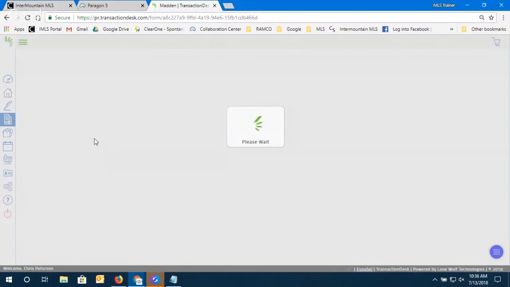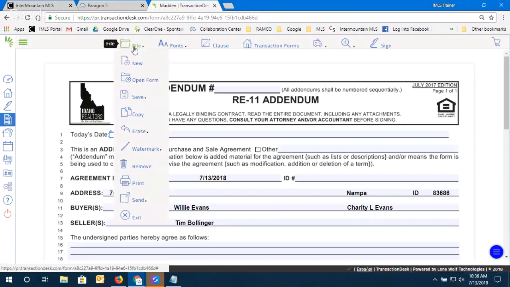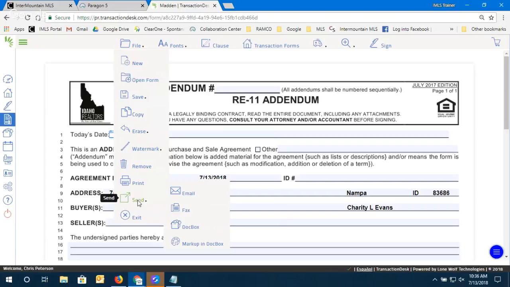And when you're looking at an individual form, also under that file menu, while mine's loading here, you've got print, email, or send, which would let you email it, all for that one individual form. We're not going to go through that. We're going to talk about how to work with forms together. But if I went to print, of course, it would print this form. If I go to send, I could email or fax this one form. That's what it would let me do.